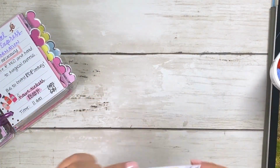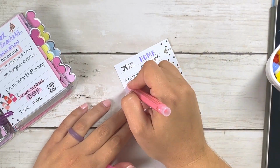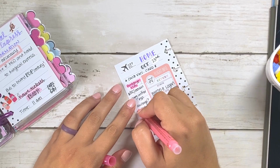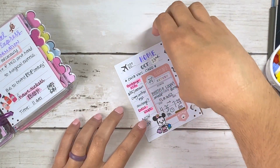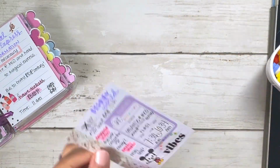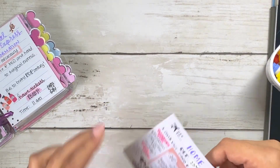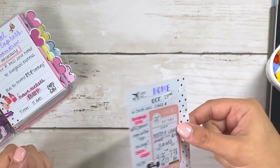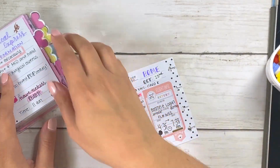Now I'm going to flip this over now that that's had time to dry, and I'm just going to go ahead and highlight this side as well. And I think I'm just going to leave that like that. I thought about highlighting the COVID vaccine card section with blue, but I think I'm just going to leave it. Like, I don't want to go crazy. I'm just trying to get this to dry, you guys.